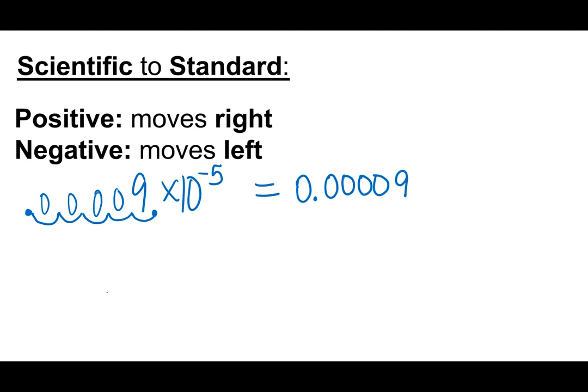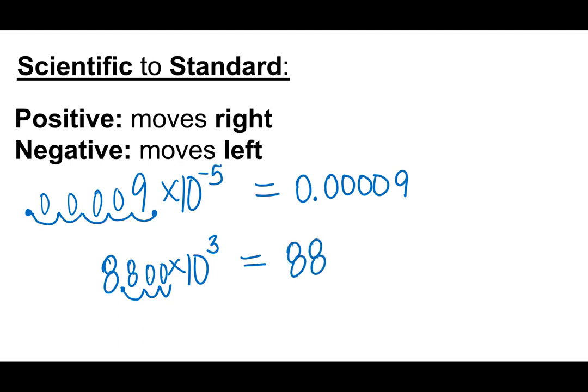All right, let's do 8.8 times 10 to the 3rd. So this one actually has a decimal, and since it is a positive exponent, it needs to become bigger. And so we will jump the decimal 3 places to the right. 1, 2, 3. This time, let me move that 8 a little bit over. There we go. This time we have 2 empty spots on the right side. And so this number in expanded form would be 8,800.